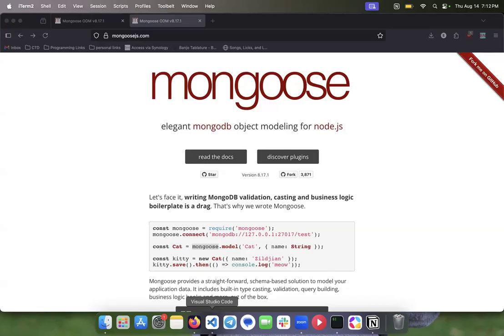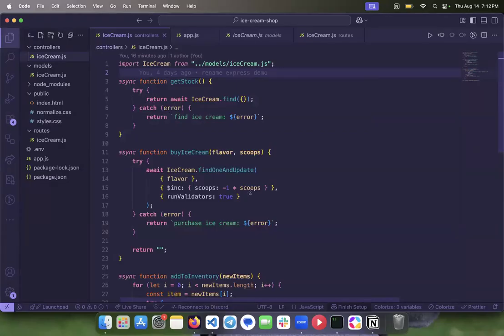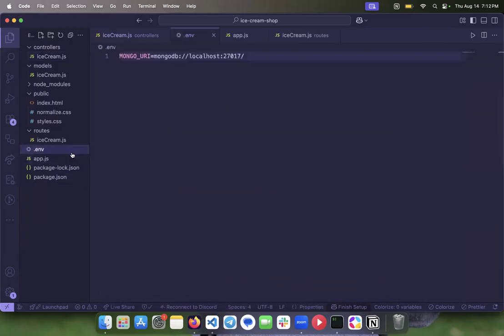We can't just hard code it somewhere up here. So instead, we're going to load it in whenever we run our application. That's what we're going to do. We're going to create this .env file with this Mongo URI environment variable and point it at our MongoDB that we're going to be running locally on our computer.